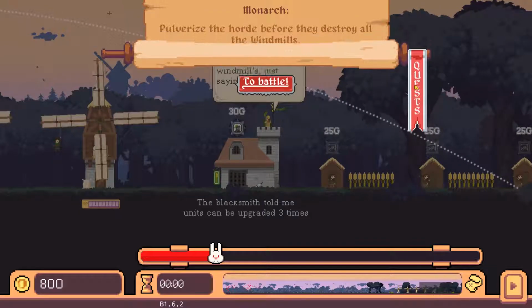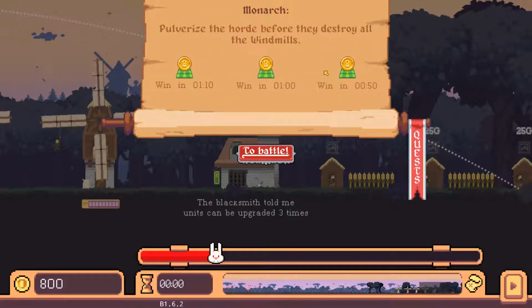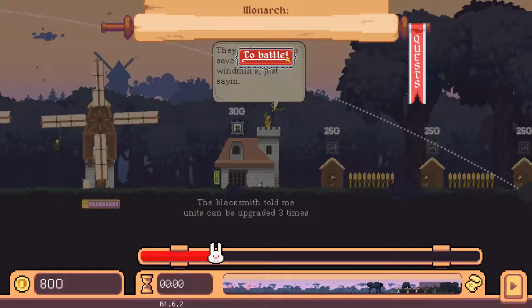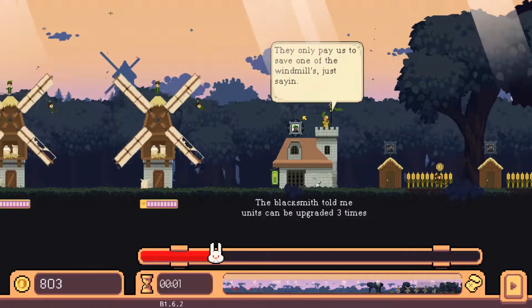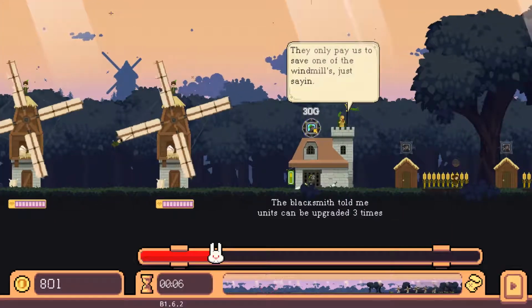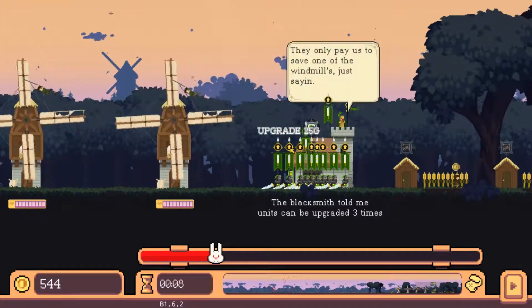City 4, Monarch. Same quest requirements as usual, completed under these time requirements. In some missions, you'll have multiple windmills to protect. You only need to keep one standing in order to complete the mission. Stop hopping around.